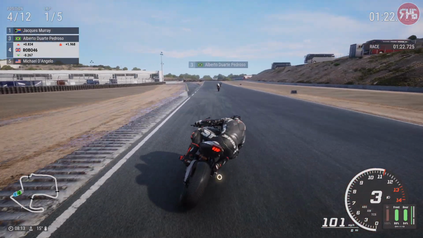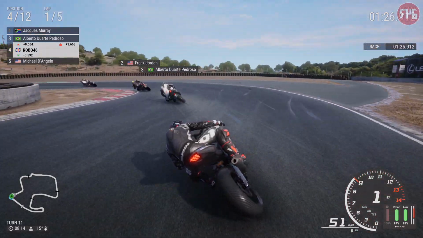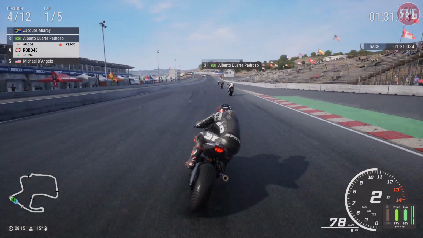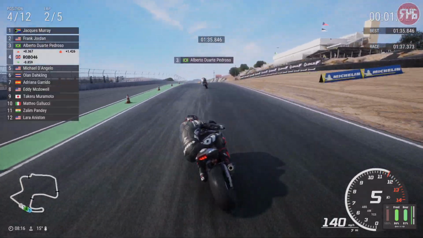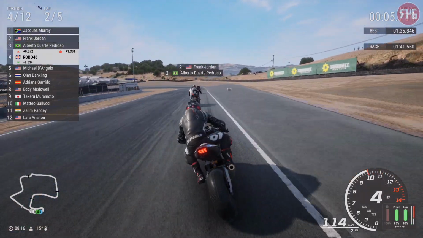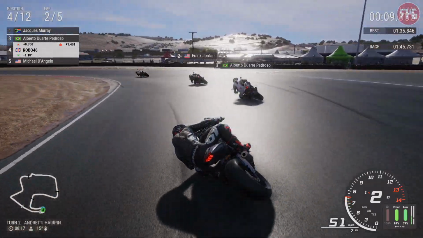I only really generally use the rear brake on this game for basically an emergency stop because it's pretty useless. It really unsettles the bike. So yeah, I use it sparingly. And in that case, it actually saved us because we did plough into the leader. We managed to just about stay on track as well.